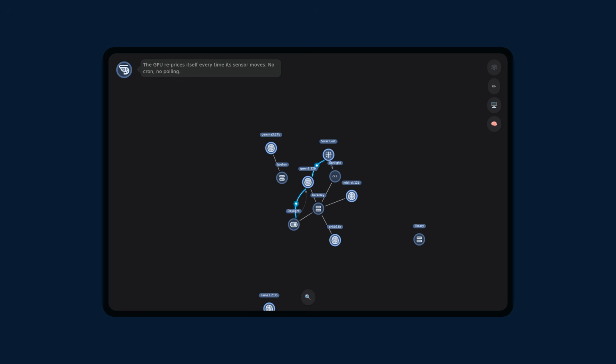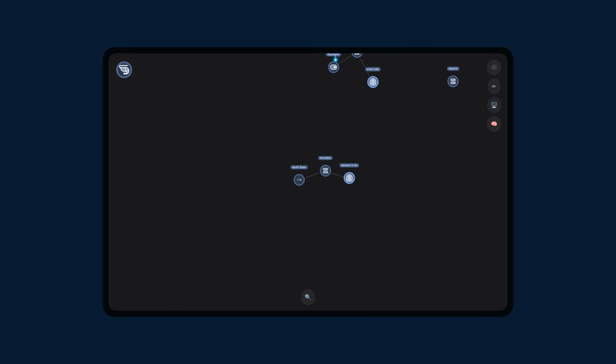Now the campus GPU itself. Its advertised cost comes from the solar calculation. Its accept window comes from the daylight flag. This is the new part, an LLM that prices itself off the real world. It's mid-morning in California, the panels are bright, and the flag is up. And to be clear about what this is, these machines are not on some public GPU marketplace. They belong to you and your colleagues, deliberately and securely added to a private swarm with a shared derived pin. Nothing here leaves your network.